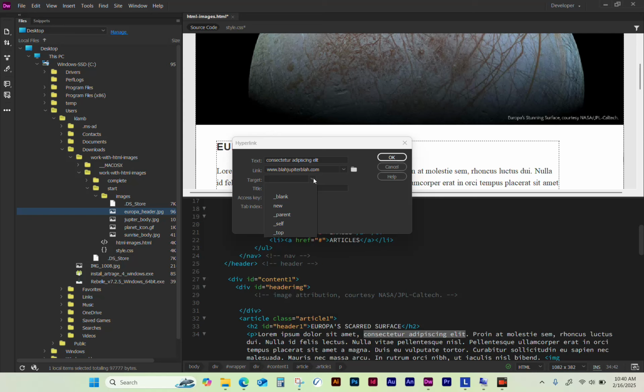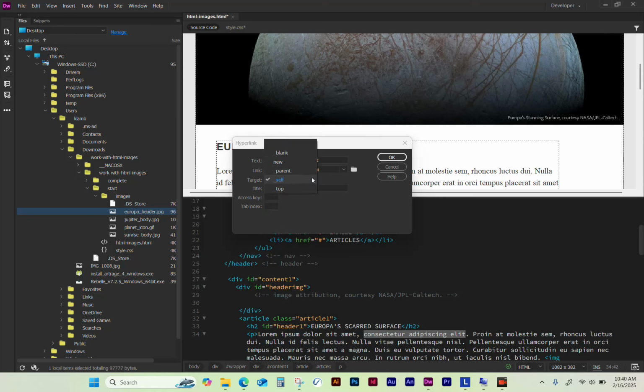Now, the target is what window is opened when you click on a link. You may have noticed in some websites, you click on a link and it just replaces what you were looking at. That is _self, and that's kind of a default behavior. So if you don't select anything, this is optional, but if you want it to replace what you're looking at, you could select self.